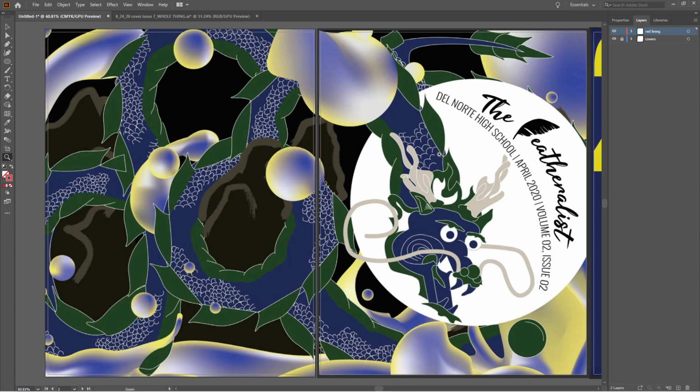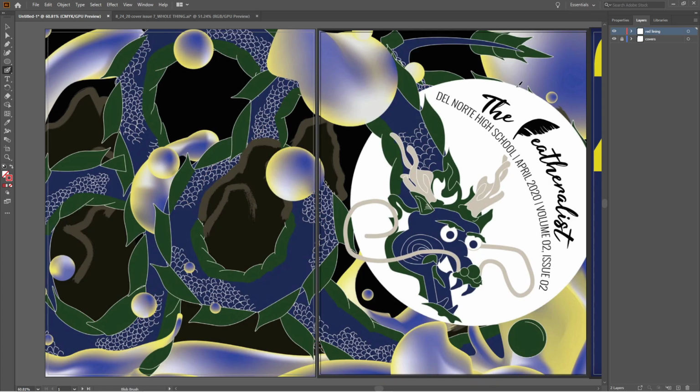So the idea was, how can we have this nice, strong visual image that ties the front and back cover together? I chose to do a dragon to take up the entire frame. This is two pieces of paper of 8.5 by 11. So how can we take up the entire frame? We have the dragon flowing throughout in this sort of motion to move the viewer's eyes all the way around the picture.